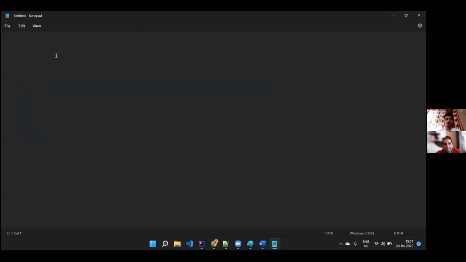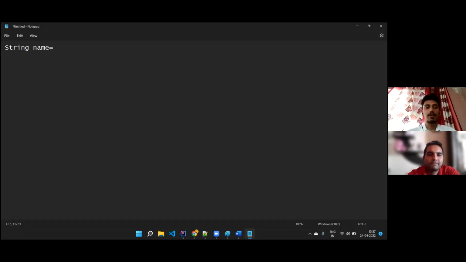So suppose at first I'll be having my string here. If I want to take it from a user, then I can use the scanner class to take an input from the user. For now I'll just keep my name over here, string name. That's okay. So then afterwards, what I can do is loop through this string. Just one minute.